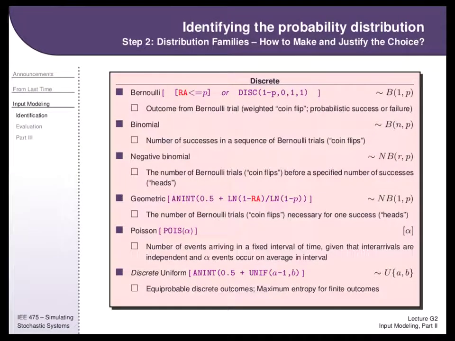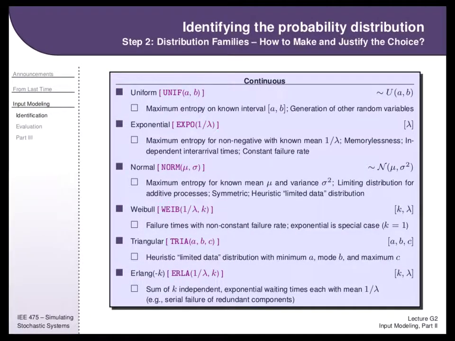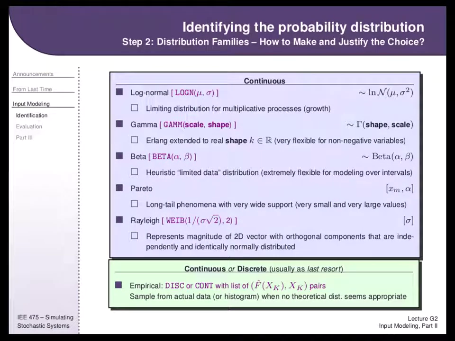Okay. All right, so there's a bunch of other distributions, and I've made a cheat sheet here where I've given a one-line reason why you might choose each distribution, and I've also added, where possible, simple Arena expressions for each one that you could use to draw samples from them. So I'm not going to go through all those, but they're there in case you're not quite sure what something is, or want to build some intuition for why you might use one over another, or just need a reminder of how an Erlang differs from a Weibull. So I just added those in here.